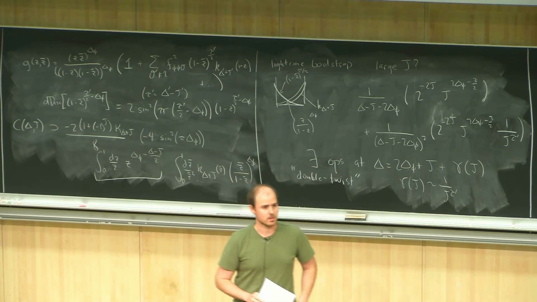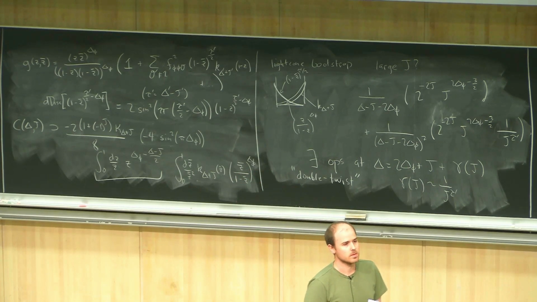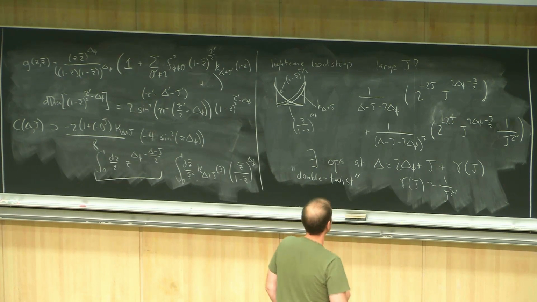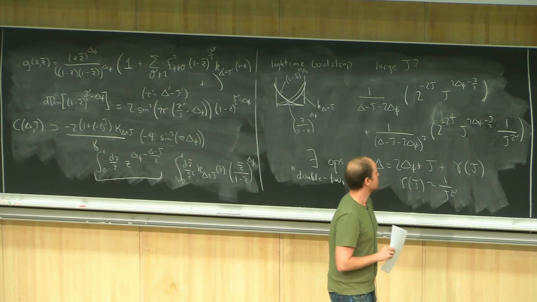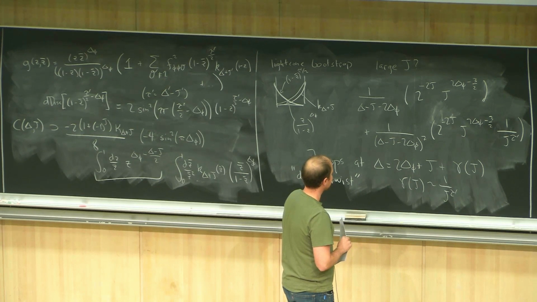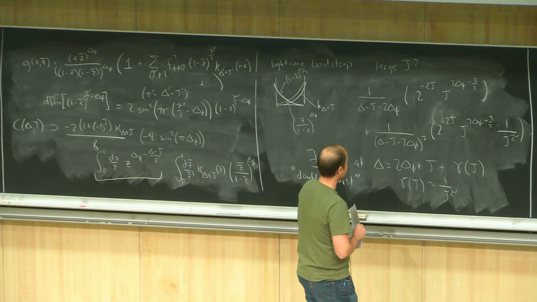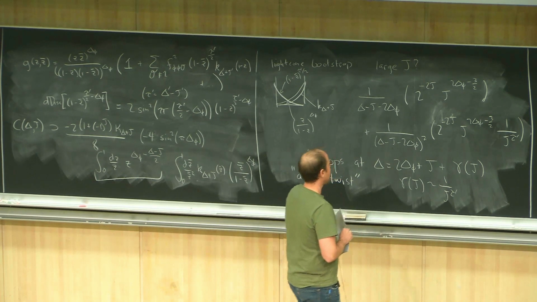Yes? Excuse me, a very technical question. It seems to me that the second term is sort of a second order pole, so I should have a log of j as well, right? I mean, you wrote that gamma j is simply 1 over j tau prime, but it seems to me that it should also have a log of j as well.